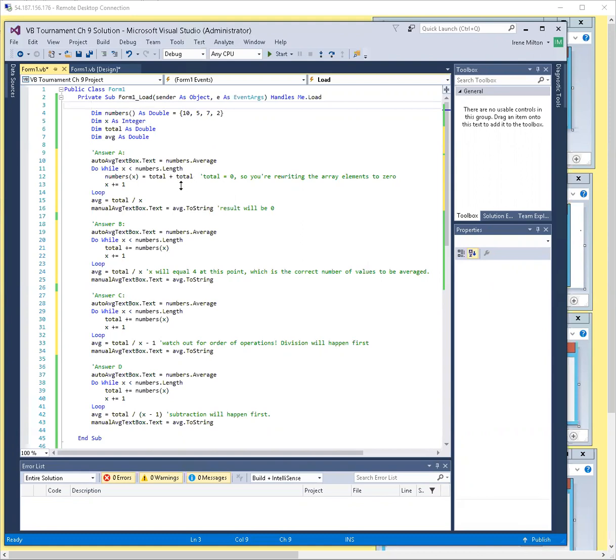For all of them, the do while loop is the same: do while x is less than numbers.length. Numbers.length is going to return the value of 4 because there are 4 elements in the array.